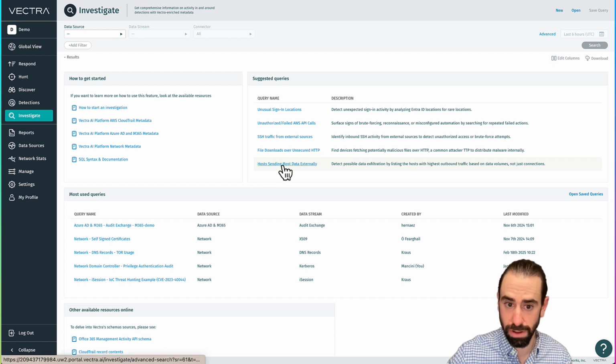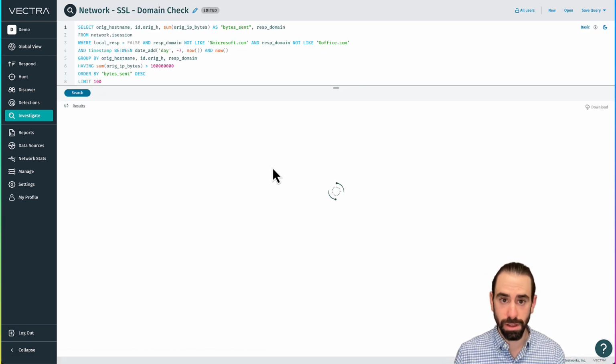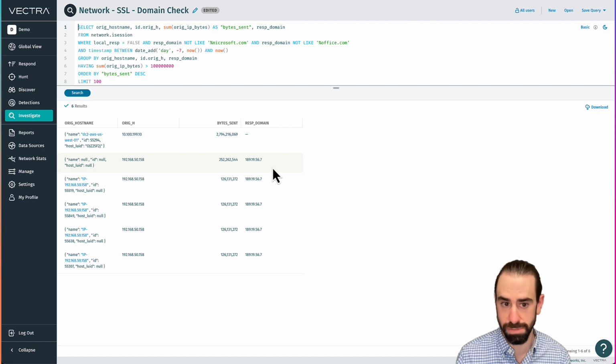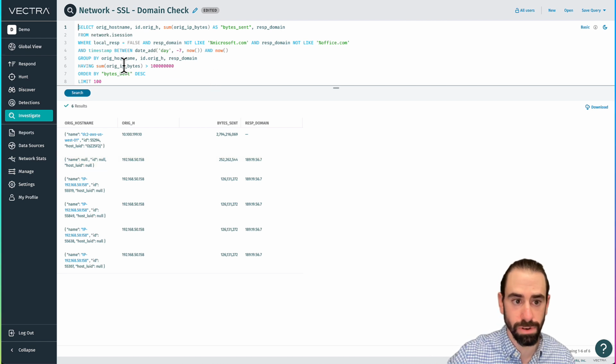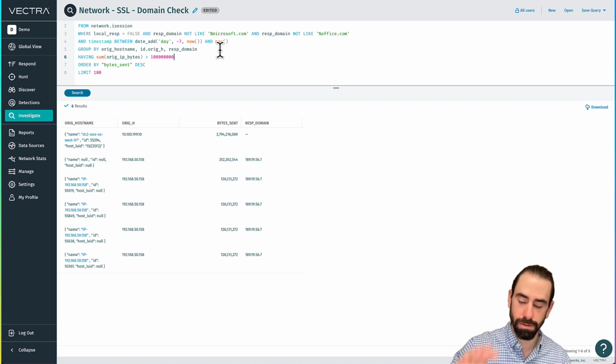So as an example, I want to look in this environment and see all the hosts that are downloading lots of data in the environment. I want to see who are the top downloaders of data in the environment. I've got this pre-built query that's looking for data above a certain volume, grouping it by information, looking at a time range, filtering it down, ultimately giving me insights. I don't even need to worry about the query because it's pre-built, analyst-recommended by Vectra.